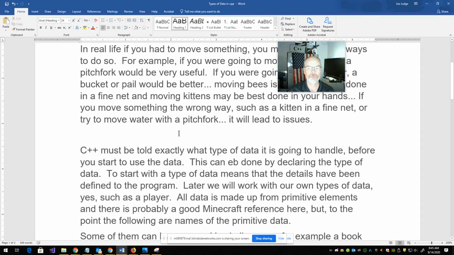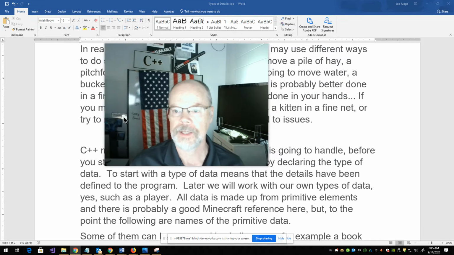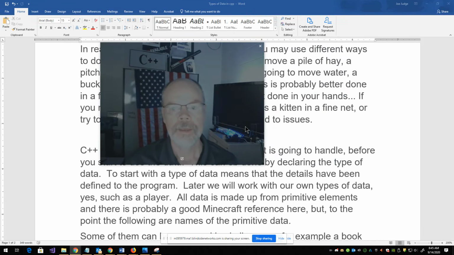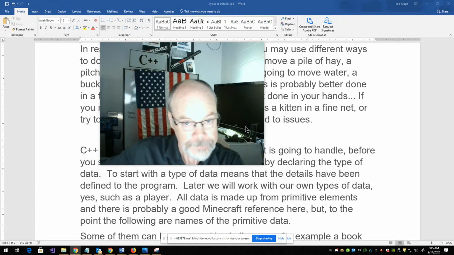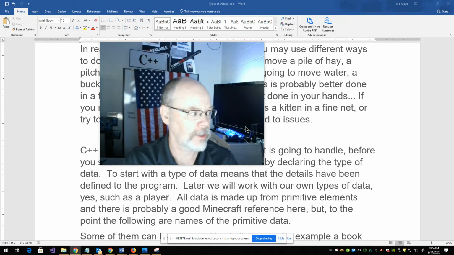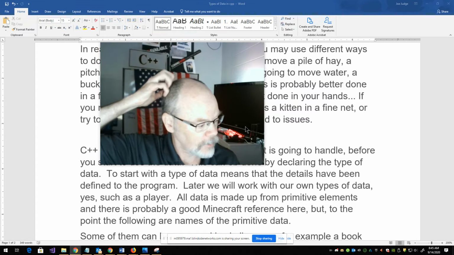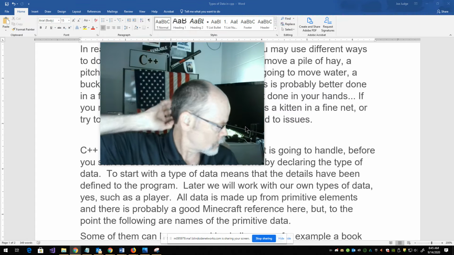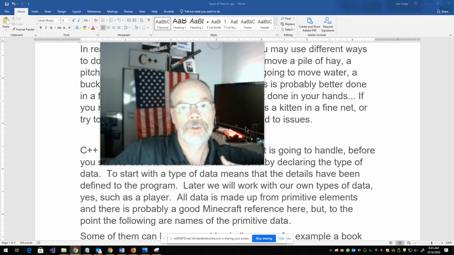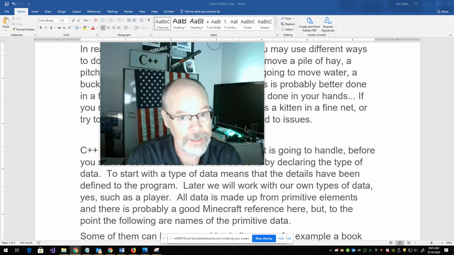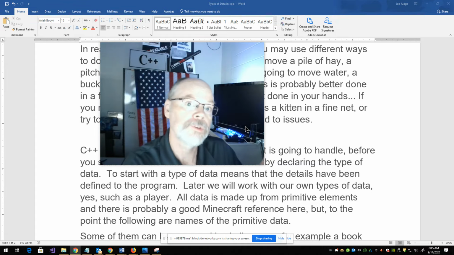Now, I'm not going to read this to you, but the idea is that in real life, when we deal with things, we deal with them differently. If I had a pile of watermelons, a pile of leaves, and a big pile of ants, and I wanted to move these things from one part of the room to the other, I could take a rake and move the leaves with it.